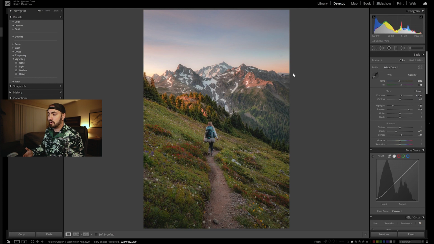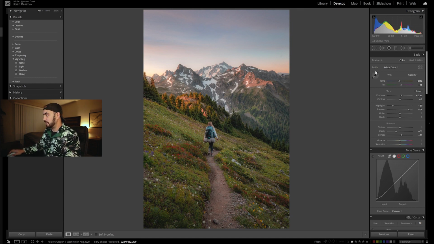Now you might be asking, why would I even care about reselecting it? Can't I just edit it to look like that? Not really. Basically, those base colors have different set contrast levels and saturations for different hues, and it's almost nearly impossible to replicate it using HSL and white balance. So if you want your photo to have a certain look to it, you pretty much have to make sure you have the right camera profile on it first, and then you start editing.